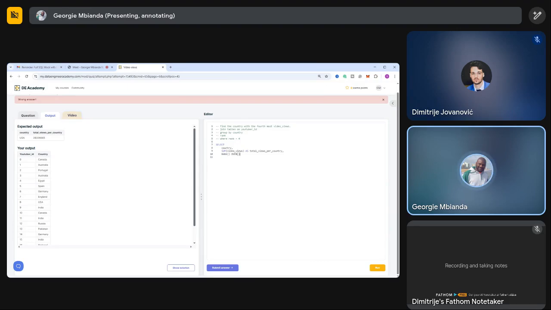I don't need to partition in this case. So we need order by in order to have the rank. Order by sum of video views. Since I want to rank from the highest to the lowest, I have to do this in descending order. And I want to call that rank.